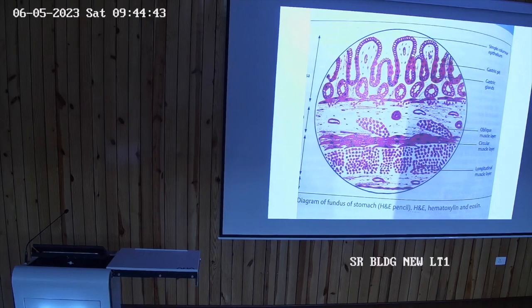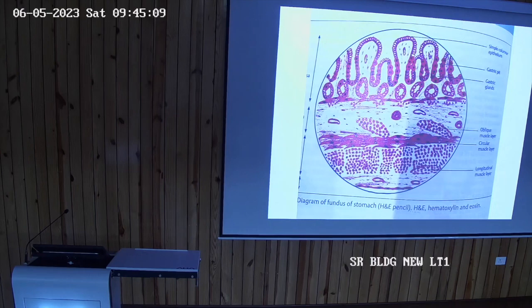Okay, so fundus part of the stomach we identify. And below this, epithelium and lamina propria. What is this part? This is the part of the rugae of the stomach, and in the rugae of the stomach and in the gastric pits, you are seeing this whitish color part. That is the lamina propria. That is, this whole part is the lamina propria.